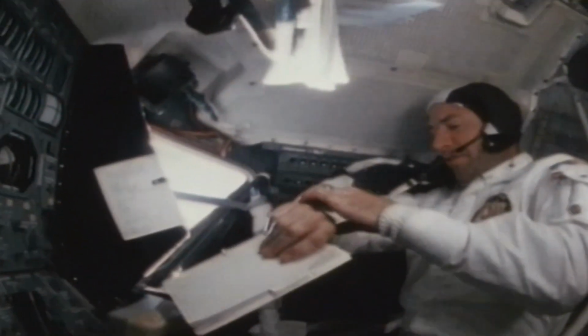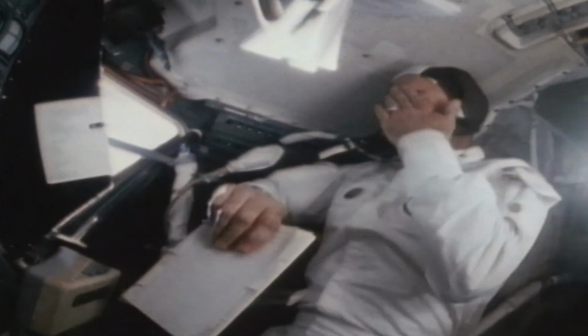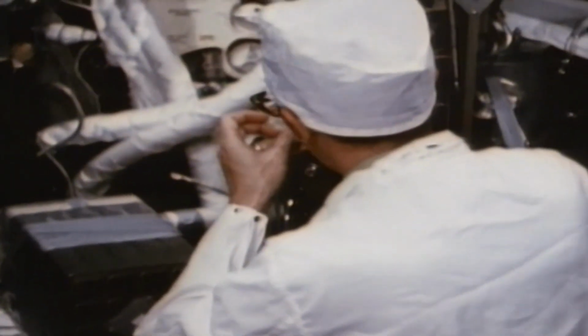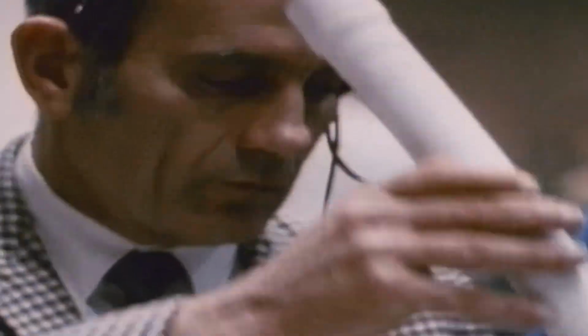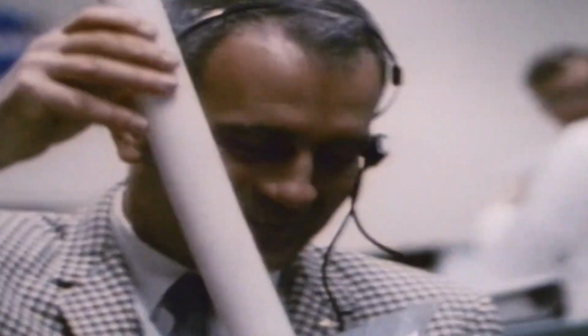However, the crew then faced another problem: their own exhaled breath. The lithium hydroxide chemical to take carbon dioxide out of the air was not sufficient in the lunar module. Ground engineers improvised and discovered that the canisters from the command module could be adapted to fit the hoses in the LEM. On the ground, an adapter was fashioned from materials that the engineers knew would be available to the crew aboard the LEM: cardboard, plastic bags and tape. After checking out the effectiveness of the instant invention, construction details were sent up to Aquarius.